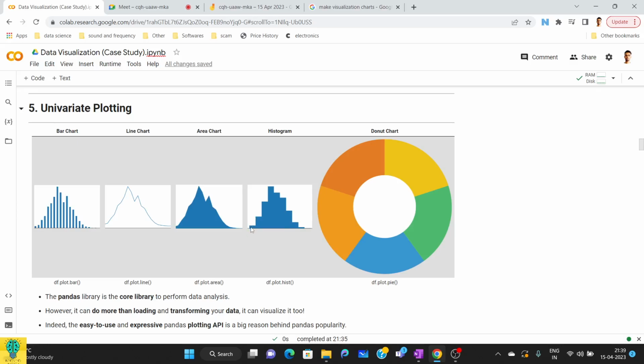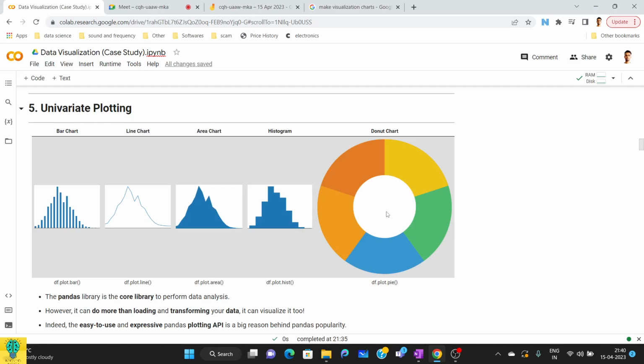So for one bin, how many values are there here? Similarly, second bin, how many values are there? Third, fourth, and fifth. So what is happening here? This is used to show the distribution of a continuous variable, ideal for identifying the frequency of values that fall within certain ranges or bins.